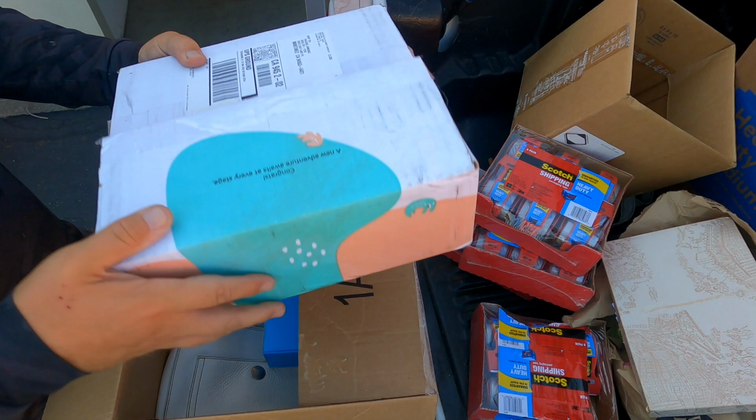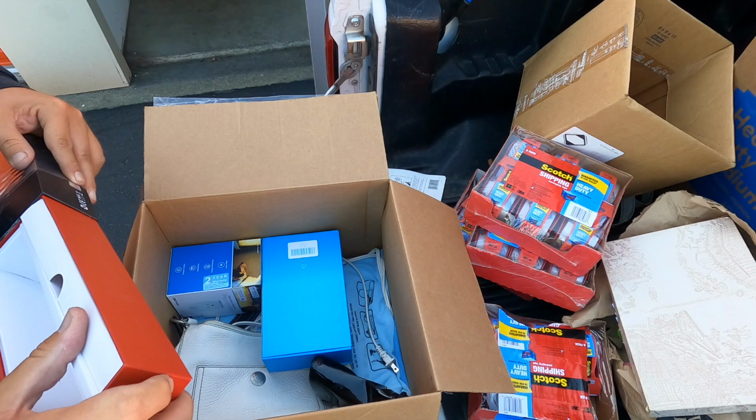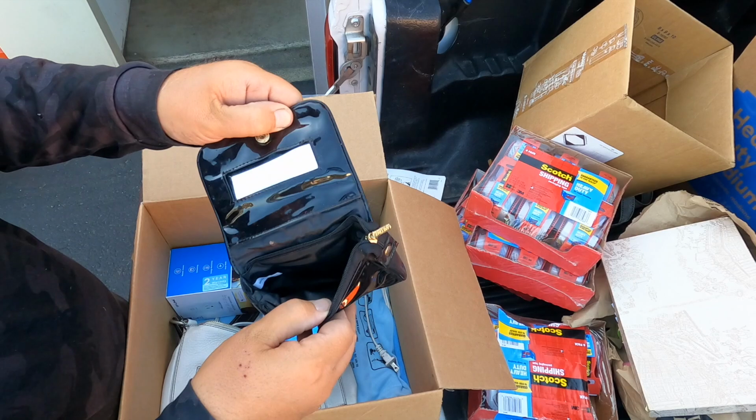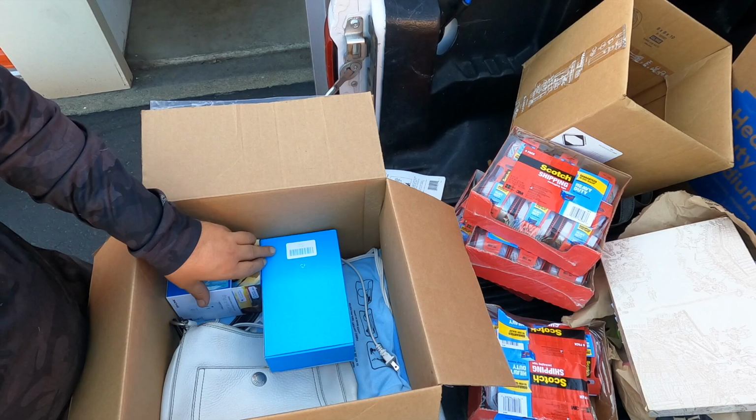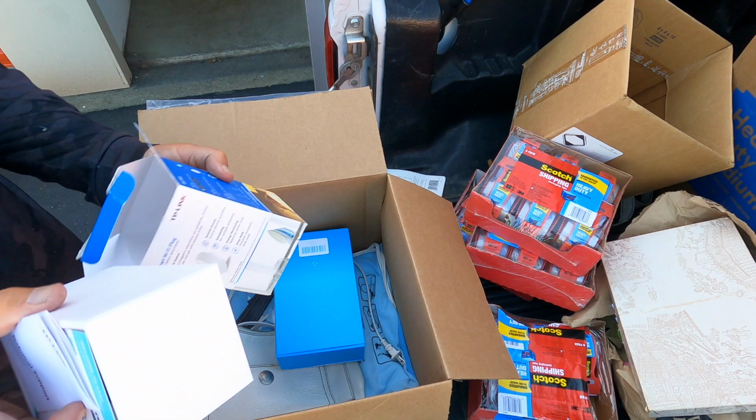What is this? Let's open it. Oh, whatever it was, it's not there anymore. Maybe what she was hiding was not adultery. Maybe she was hiding chronic shopping, right? Maybe she was hiding gold from her husband. That's kind of cute. This is a smart Wi-Fi plug. It is, cool. Nice little set. I bet you that's a good little eBay piece. Good little eBay piece. I have to say we're 3 for 3 in neat or interesting boxes.